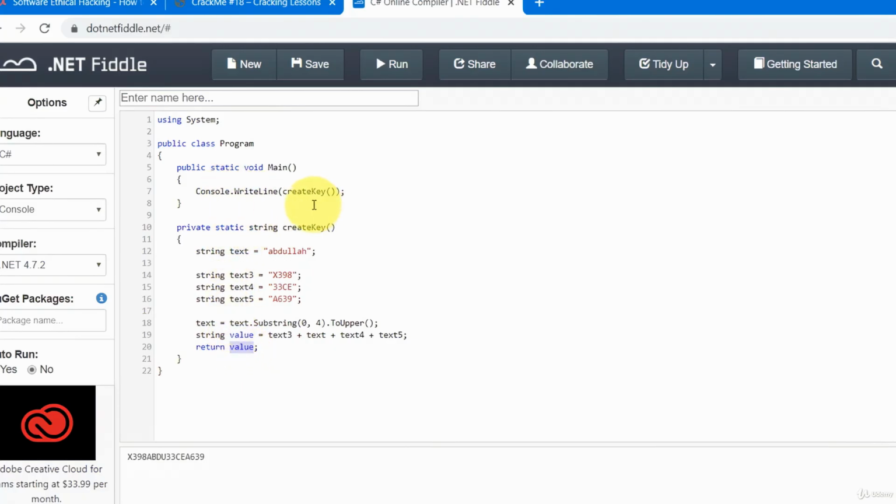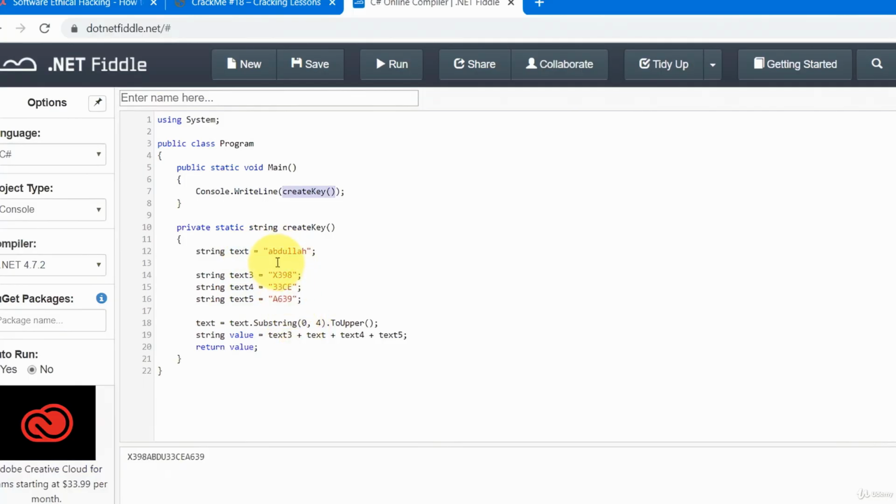And here is how you can call your function. From the main function, you just call the user-defined function, create key, and it will return the value. Okay, so let me explain this line. This line is where you extract 4 characters from this string. So your string is Abdullah.